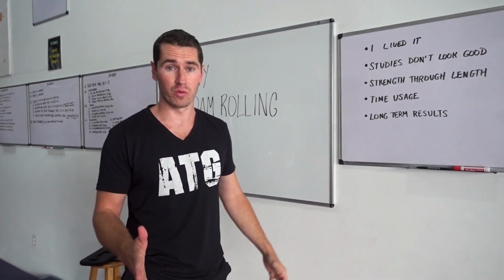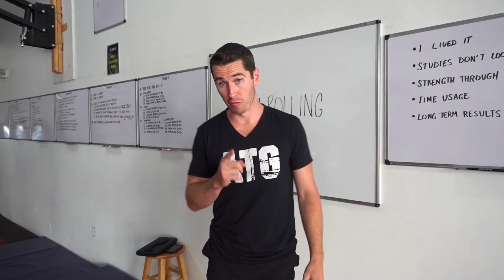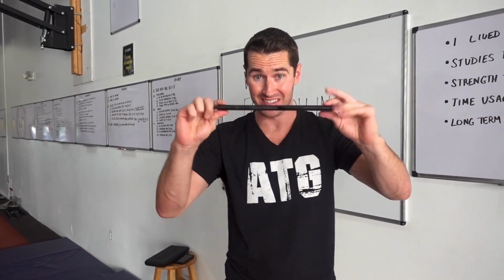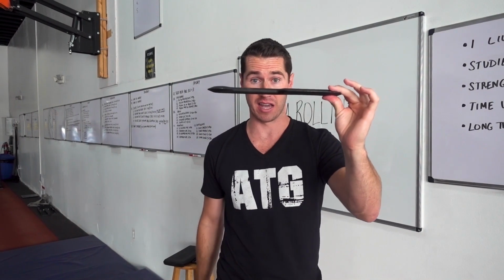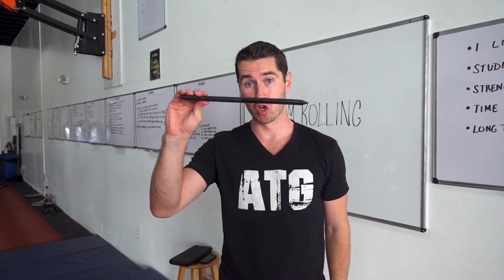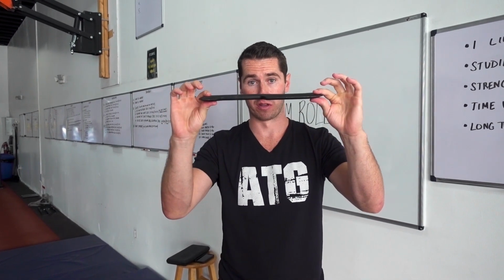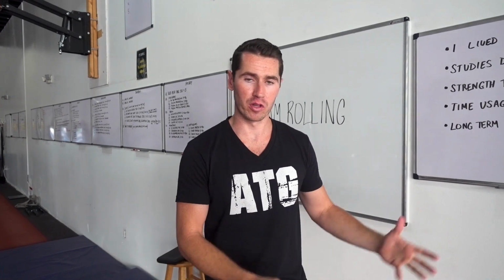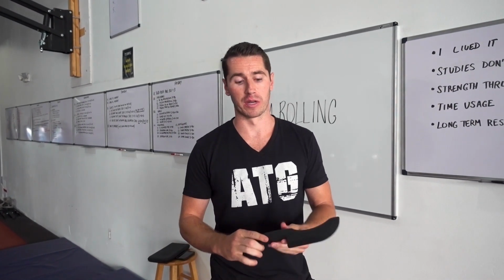Secondly, studies don't look good if you look at the whole picture. So far, this is the only tool in existence that studies actually look good for. This was compared side by side with a foam roller: 2 minutes of this or 2 minutes of foam rolling on a specific muscle. Both groups improve range of motion. Not a week later, the foam rolling guys were even tighter. The guys who used this actually kept their flexibility.